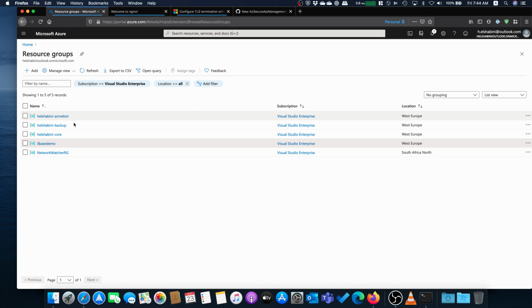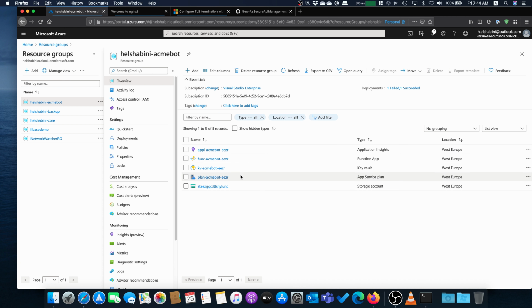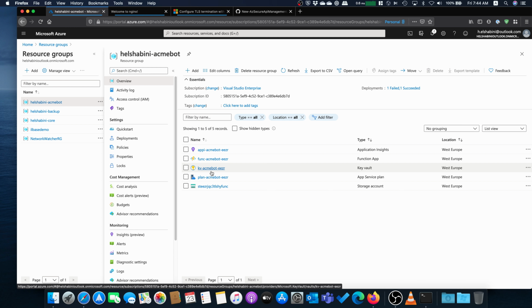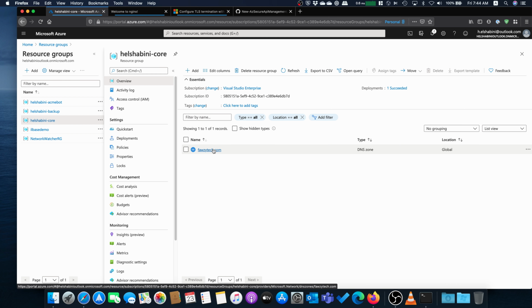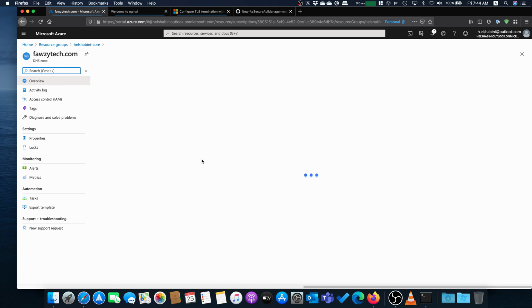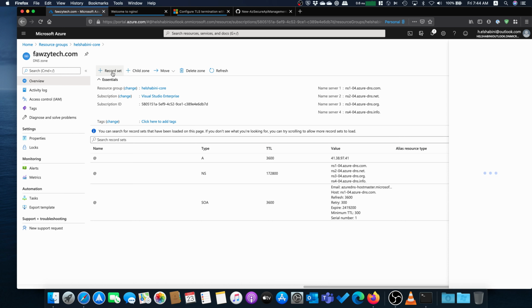Then I'm gonna go to my public DNS provider. That could be something like GoDaddy or Namecheap or any control panel you might have, and change it. For me, I'm using Azure Public DNS, so this is the domain, and I want to create a record set for API.